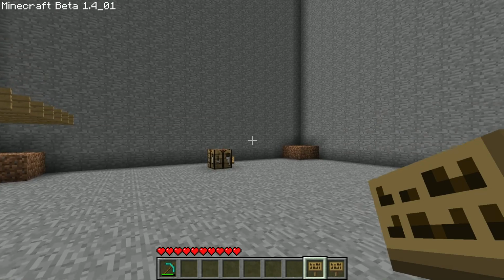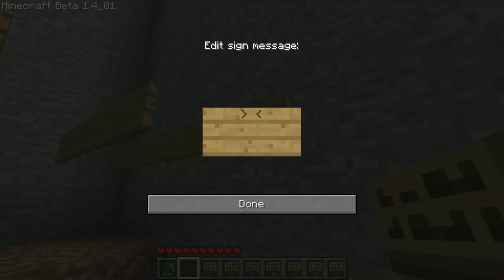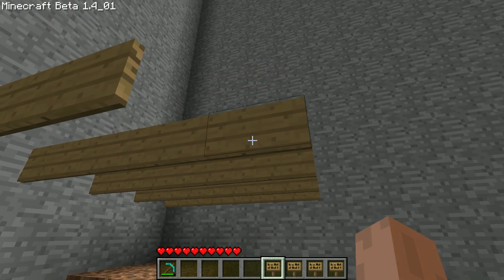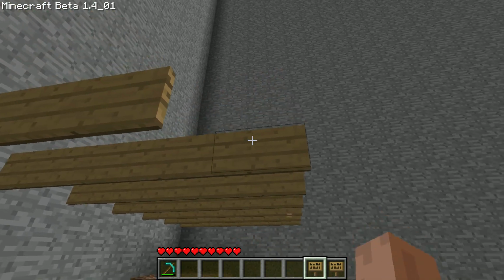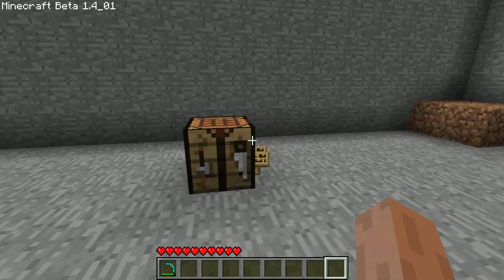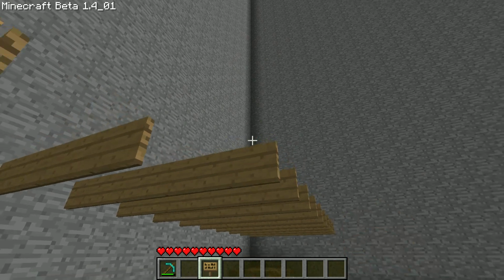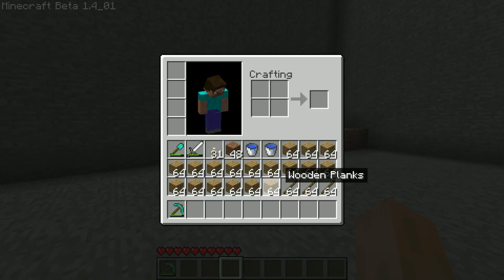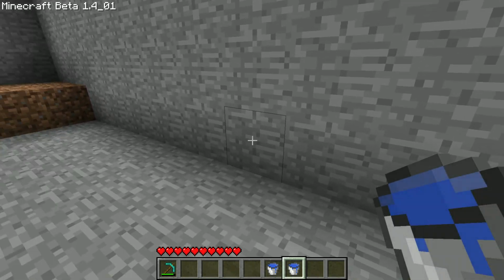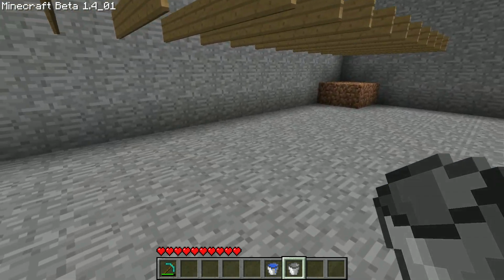Also, one other thing that was changed in beta 1.4, I should probably say this, is that the inventory button is now E by default. That's interesting because I've always known the inventory button to be E by default, but that's because the demo world always had it as E by default, and then when I eventually got the game it was E by default. So it's interesting, but there you go. This was the first update to have it, beta 1.4 or 1.4_01.